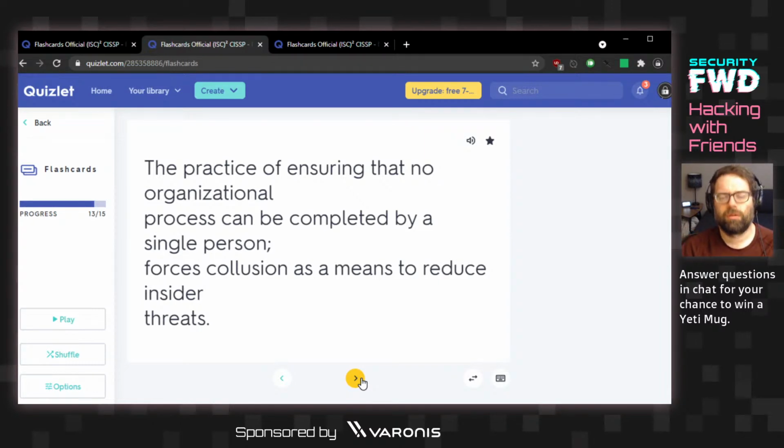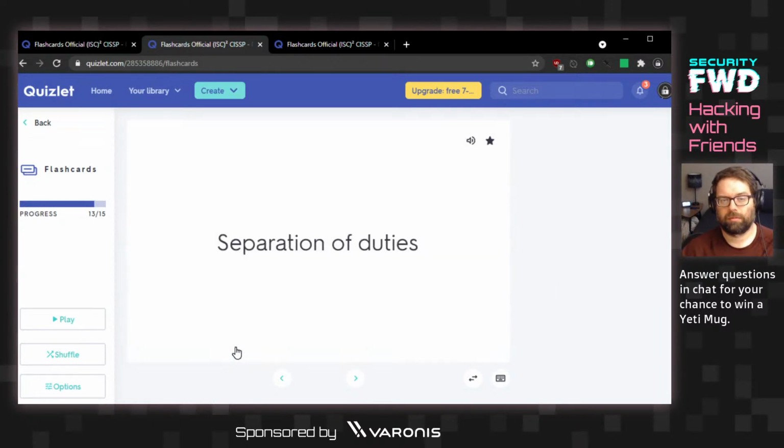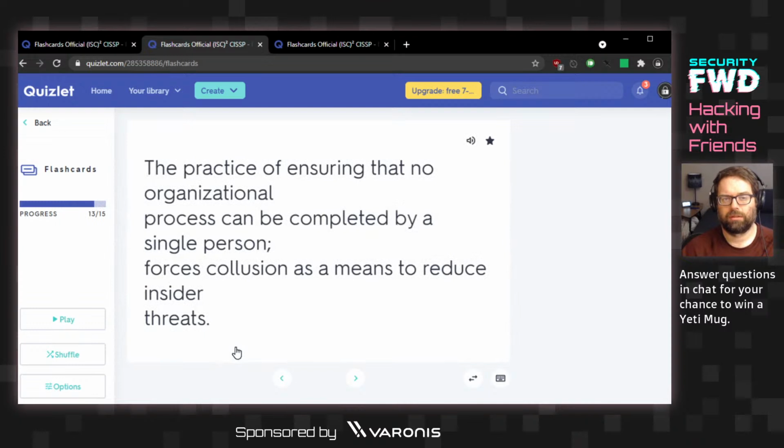We're ensuring that no... separation of duties. That doesn't sound like separation of duties either. Can we just go ahead, and I hate all these questions? Separation of duties would mean that there's more like a responsibility, like single responsibility principle.